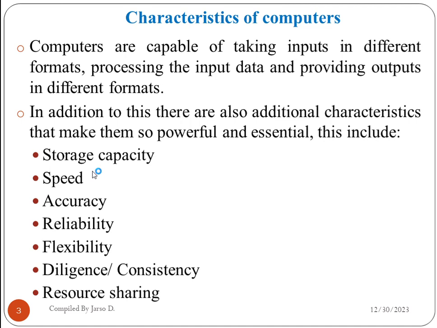The next one is accuracy. By accuracy, I mean a computer can perform tasks error free. Actually, it is a programmable device. After taking the instructions, the command, the programs, it can perform the activity by following that command, that logic, that set of instructions. Sometimes a computer can make errors. Error can occur within tasks of the computer. As such, the concept of GIGO is there. GIGO means garbage in, garbage out.